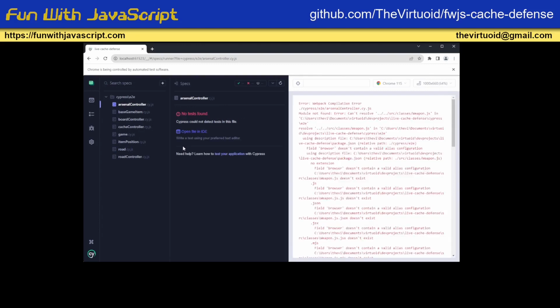It's going to say our tests are loading. And it's going to bomb out on us. Why is it going to bomb out on us? Because if you take a look at the left, which you may not be able to read on the screen here, it basically says Webpack compilation error because it can't resolve Weapon.js. It can't resolve any of our classes. So of course our tests are not going to run without our classes. So now that we have our controller test running, let's actually start creating the shell of all of our classes so we can start adding those in one at a time.